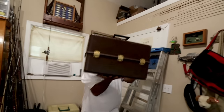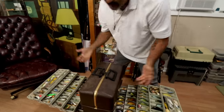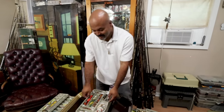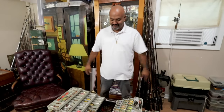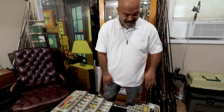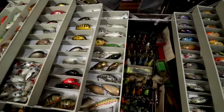A lot of times on these boxes you'll get the exact same lure but in a different profile — that's why I do this. When I go fishing I'll take some of whatever color I'm looking for. This Umco is a great bank fishing box — you just walk around the bank with two of them, take them with you. You don't even need a workout, just start walking with these things. Hold on — here's another box of old school gold.